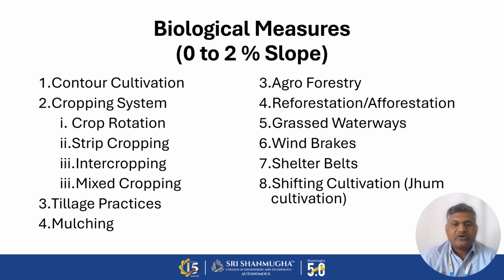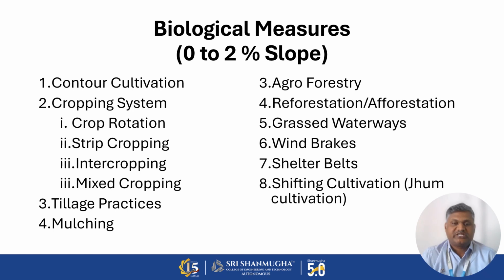The next one is called agroforestry. Agroforestry means the cultivation of agricultural crops and forestry trees simultaneously. For example, agathi with turmeric. The forest tree crops extend the root penetration, so that the soil is also held by the roots of the trees. And we can cultivate the agricultural crops simultaneously. This practice is known as agroforestry. From this also we can conserve the soil and water.